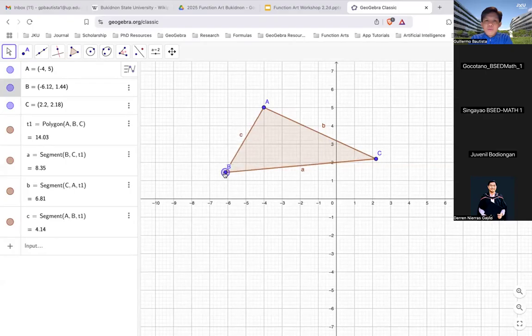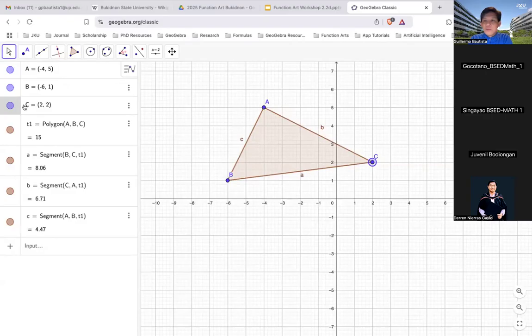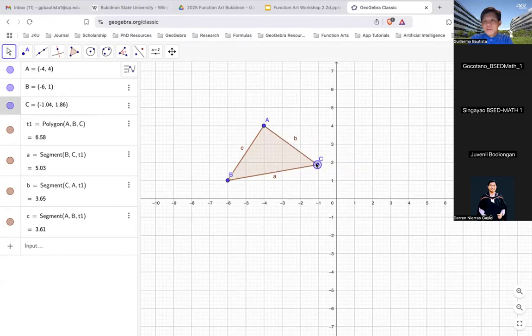So if I move the points, of course, you will see also the movement in the algebra view. Okay. So this is very important. You are educators, so this is very important because in mathematics we usually highlight multiple representations. So the objects that you see are represented both algebraically, numerically, and also geometrically. Okay, so that's the part.